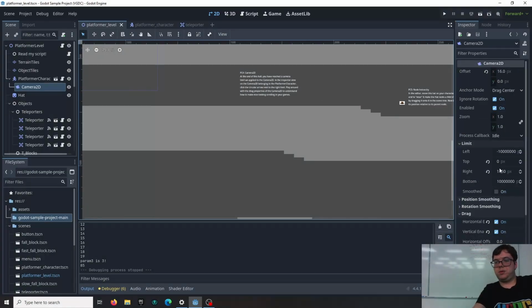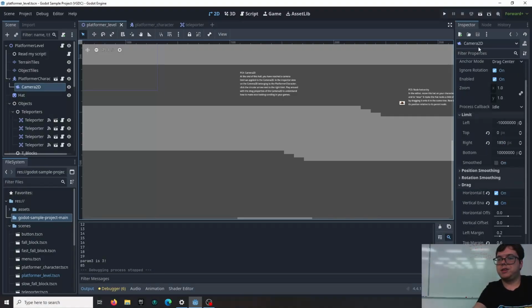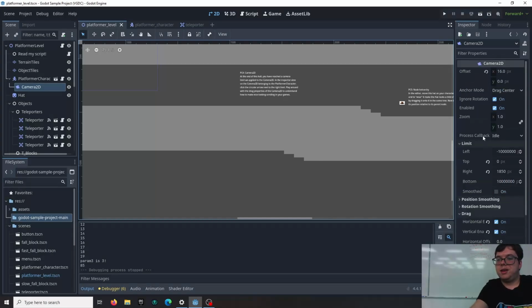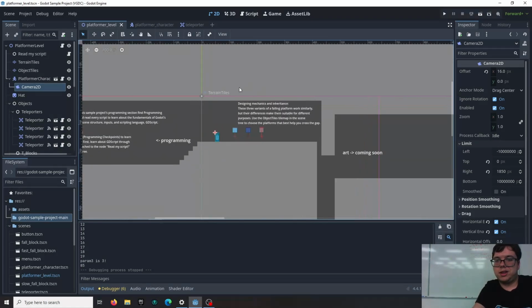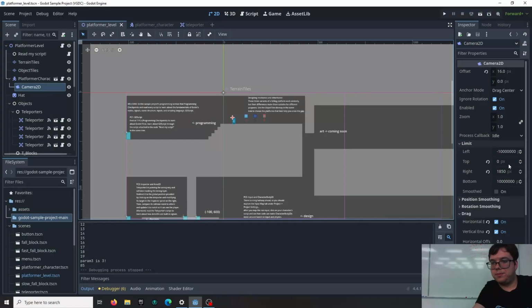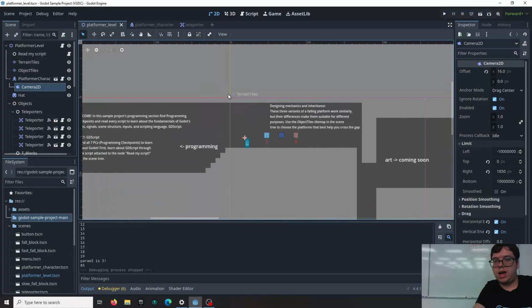But the bit we're going to be talking about right now is camera limits, which is just an example of each node you're going to work with. There's a lot of great stuff in the inspector to look at, and this is a really helpful thing if you want to make a platformer. Let's say there's something you want to hide. You can modify these. I already have, and this is something I'm going to keep just because it's a nice thing visually. Up the top, there's a limit set, a Y value, so at Y0, the camera is going to be stopped on the top.